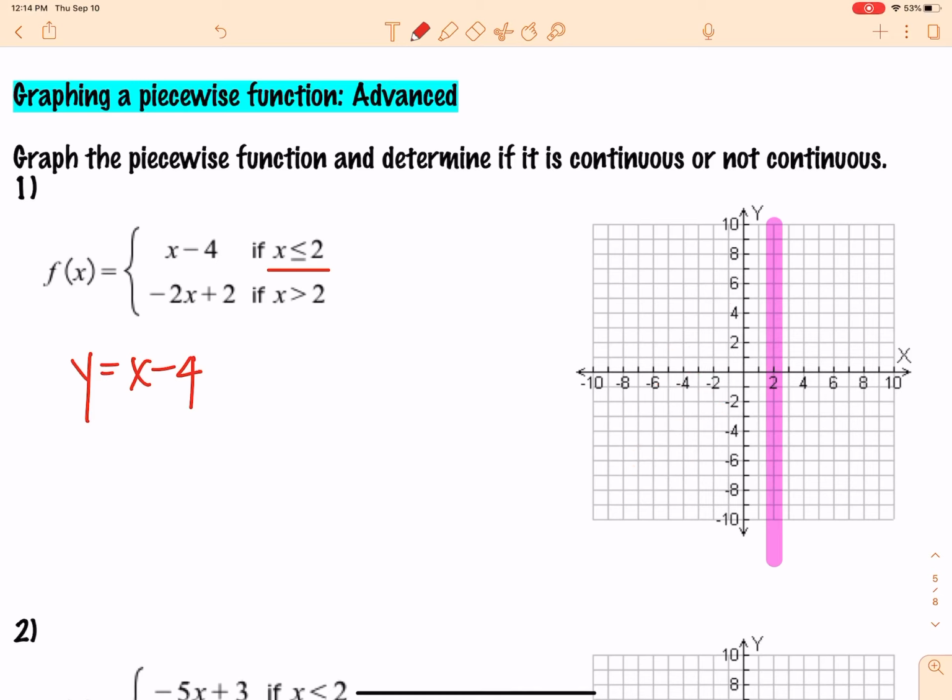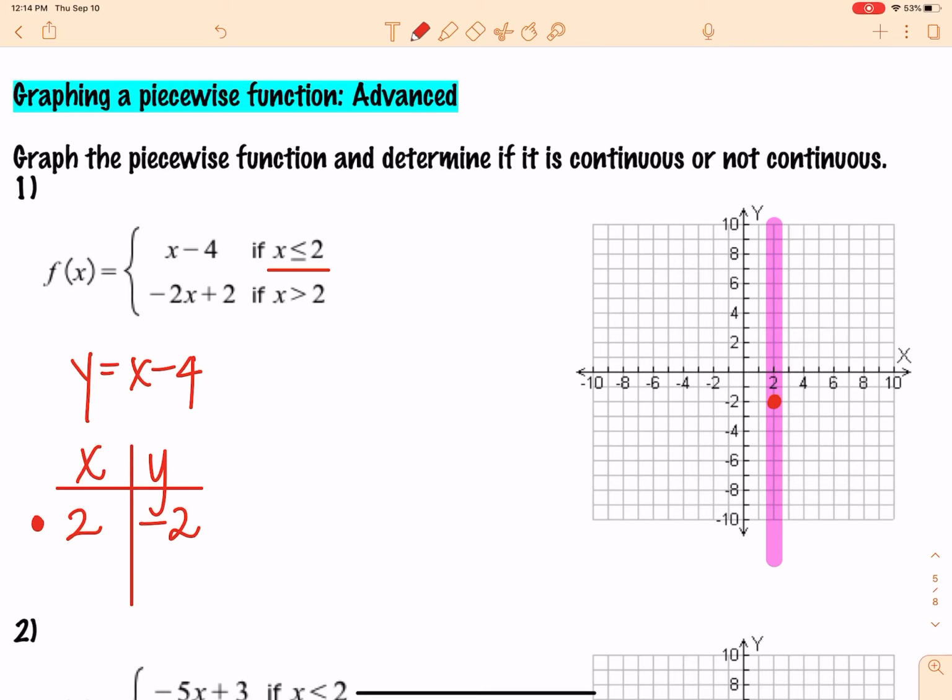So I'll show you the way I suggest you doing it. Because we know that particular point on the boundary line, the open and closed circle, is of most importance. So we're going to actually use that number to plug into our chart. So I'm going to actually use 2 because it's put here and it's going to matter. So I'm going to put 2 in here. We're just going to plug in 2 into our equation. So 2 minus 4 is negative 2. And that's going to be a solid circle because of the sign. So I just make a little note there. So 2, negative 2, I'm going to plot.